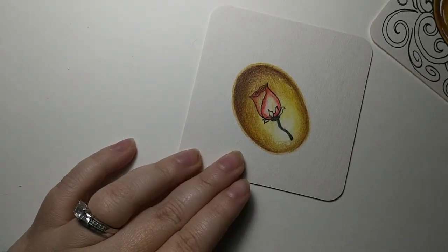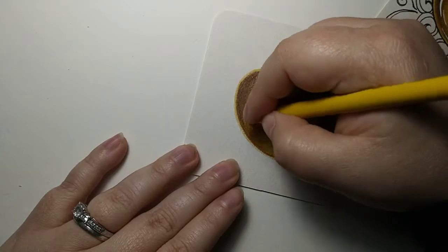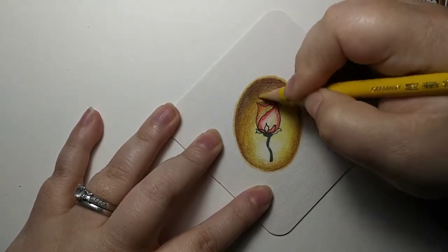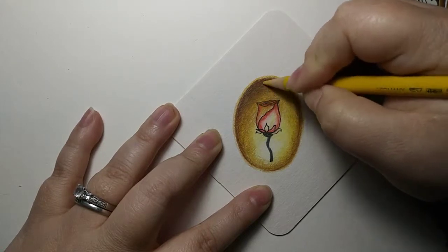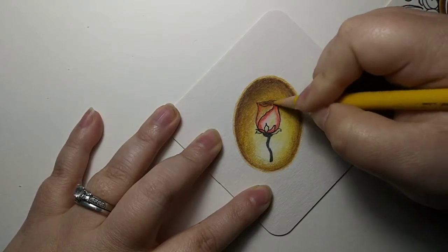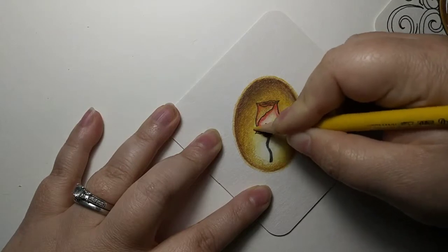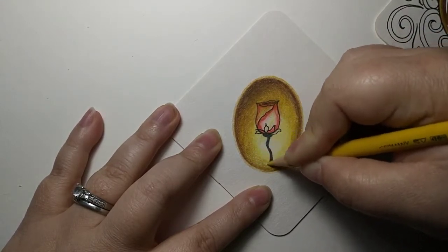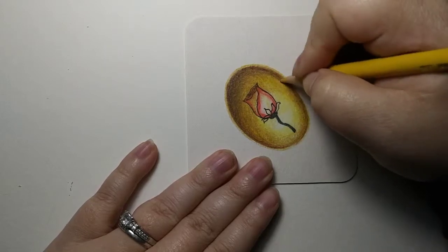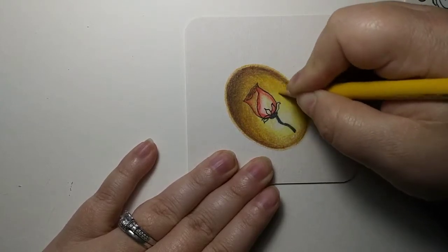Let's go back to the Naples yellow — this can go over everything. You're starting to see some of the white of the tile go away. I'm using a little bit harder pressure here because I really want to actually move some of the pigment of the other pencils as well. I do also have my odorless mineral spirits here, which I will be using possibly at just the end, just to make sure I really get that nice soft blend.